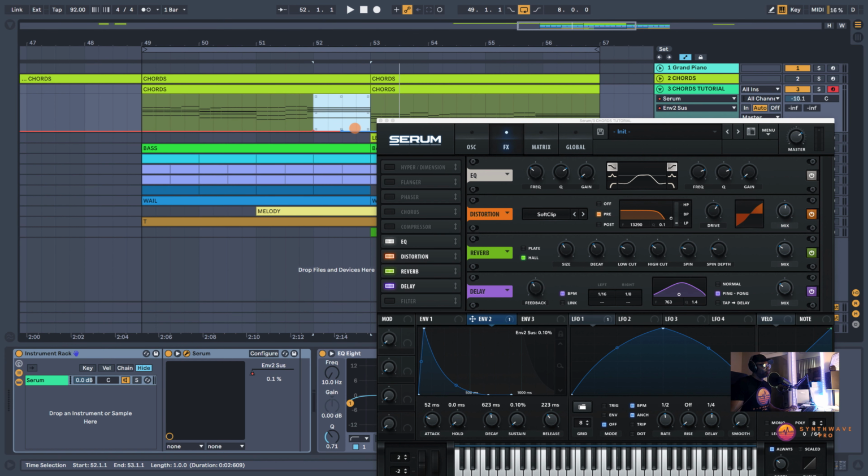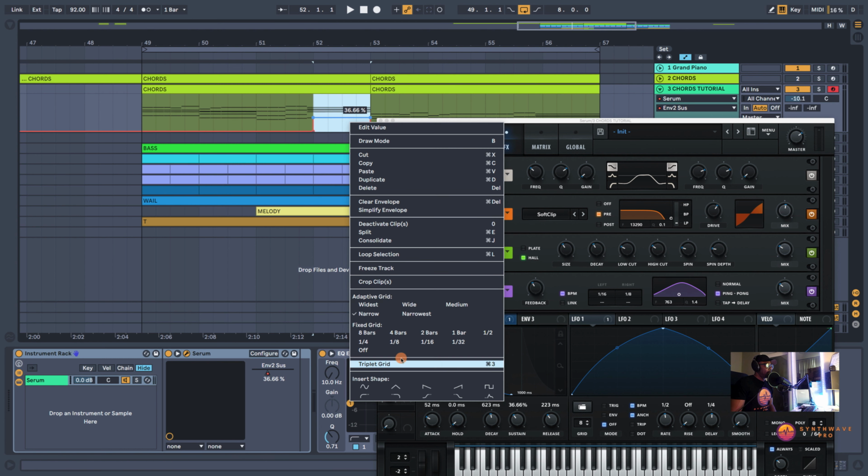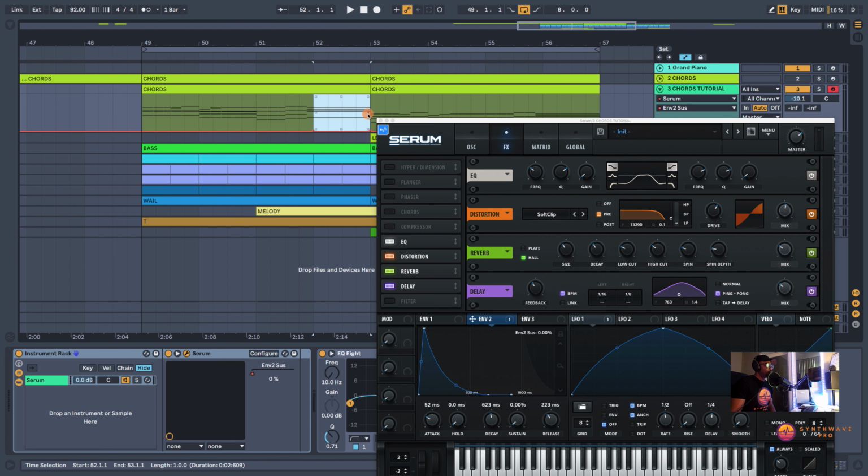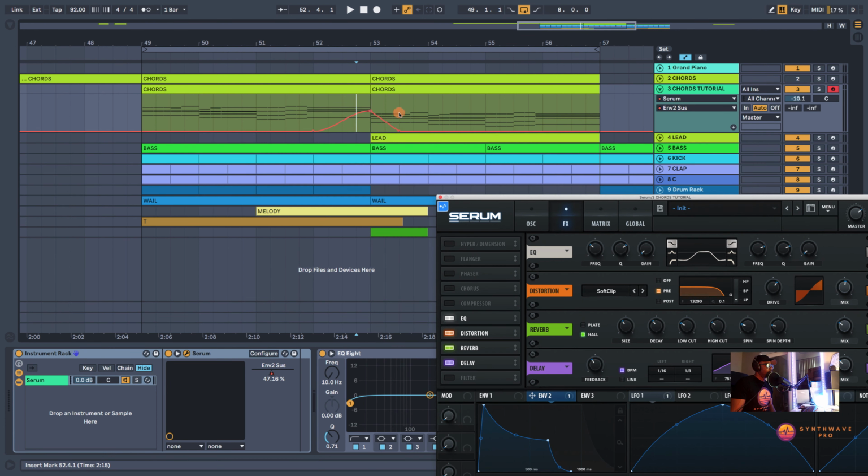We're going to have the filter sustain open up. If my mouse could cooperate, there we go. And we can even use one of these Ableton algorithms here. So now we have it set to, there we go, this fancy curve.